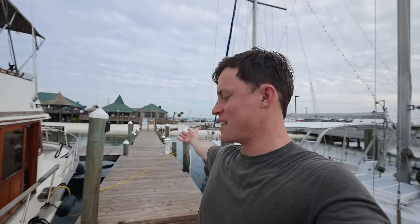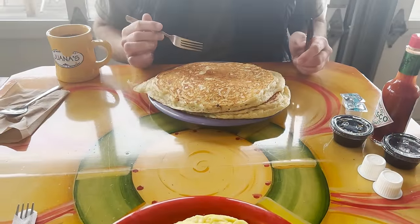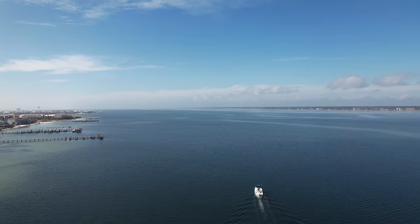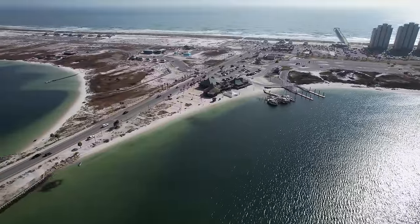It has been a couple days since we last checked in, but we are still at Juana's. It is New Year's Eve, and Juana's is the place to be here in Navarre. Kevin, who's arranged the dock, has been super kind, super gracious, and so we've been eating there every day. It's been really good, actually. We've been going for breakfast, and today I think we're also gonna go get some drinks. The sun is out. It's so nice. The storm came through yesterday. It was super nasty, and this is the aftermath.